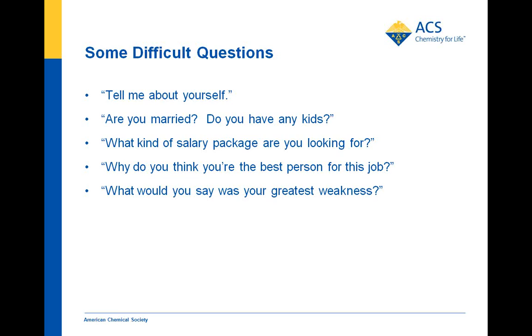If it was further into the interview, they were into the serious questions, and they said, well, are you married? Do you have kids? I might say yes. But if you're asking if I'm able to travel, then I have arrangements for that, and I don't have a problem doing the 25% travel that this job requires. So I would try to turn it back around to how it's relevant to the job for which I was applying.